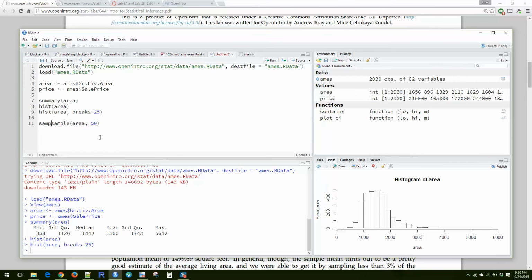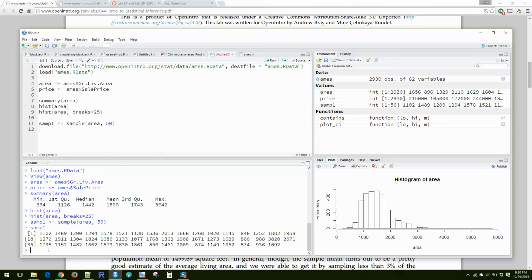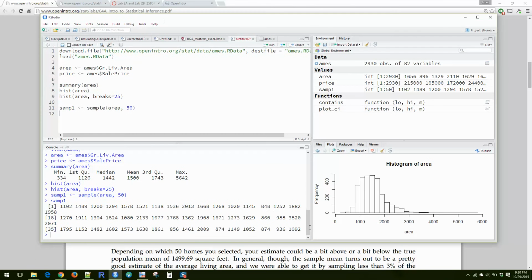So all this is going to do is take that list of 2,930 numbers, randomly select 50 of them, and store those 50 selected numbers into samp1. So it's done that. samp1 has 50 numbers in it, and we can look at all 50 numbers. These are the random numbers that it drew.